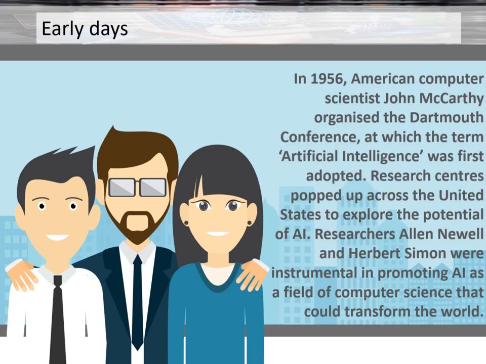In 1956, American computer scientist John McCarthy organized the Dartmouth Conference, at which the term artificial intelligence was first adopted. Research centers popped up across the U.S. to explore the potential of AI. Researchers Alan Newell and Herbert Simon were instrumental in promoting AI as a field of computer science that could transform the world.